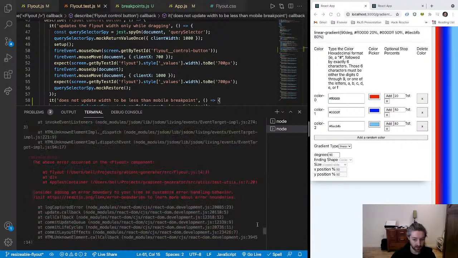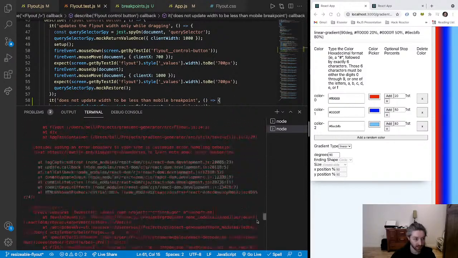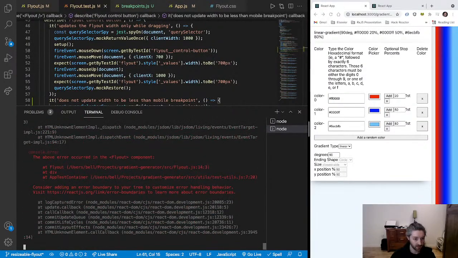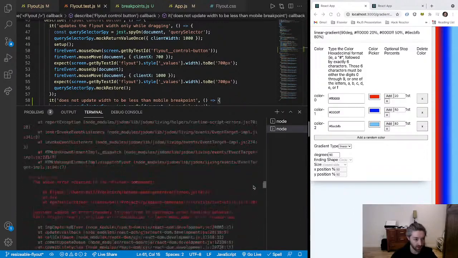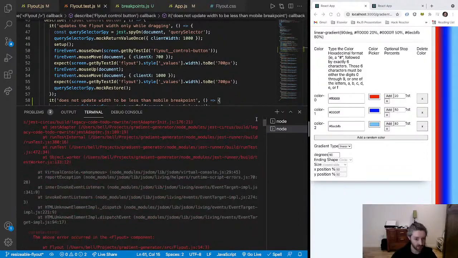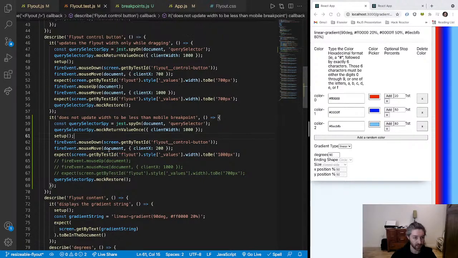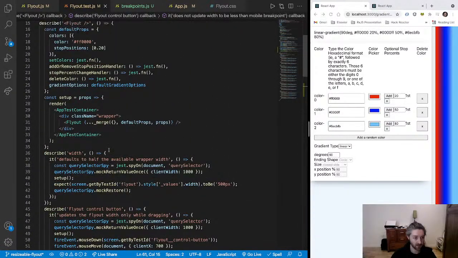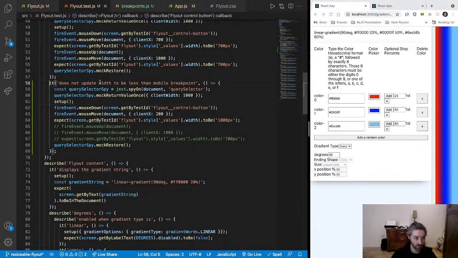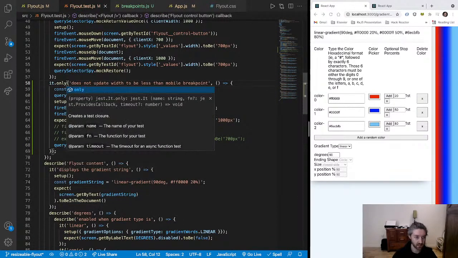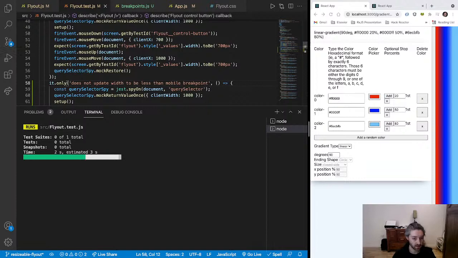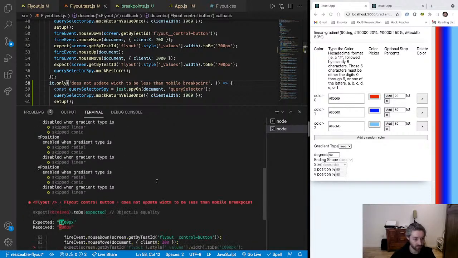All right, breaking stuff. The above error, that's a lot of, okay. Which means, what did I forget here? Let's only do the one so we can see the error logs, so it doesn't take up the whole console.